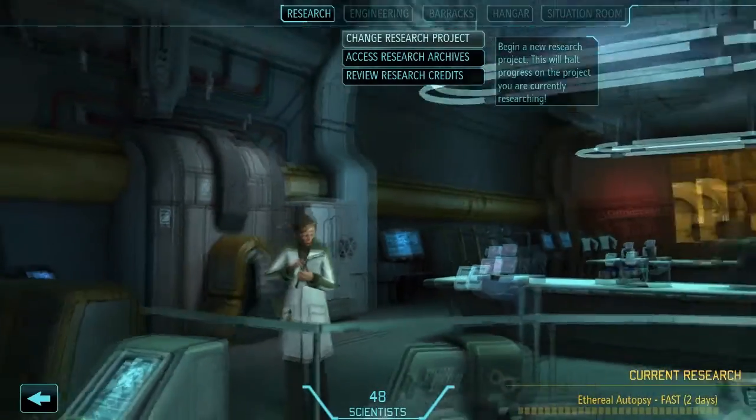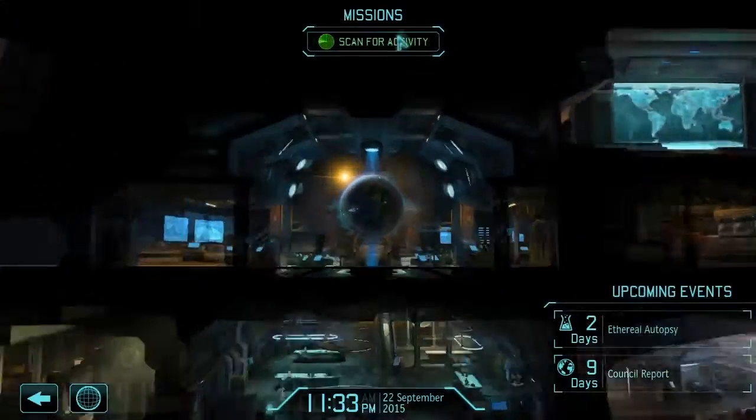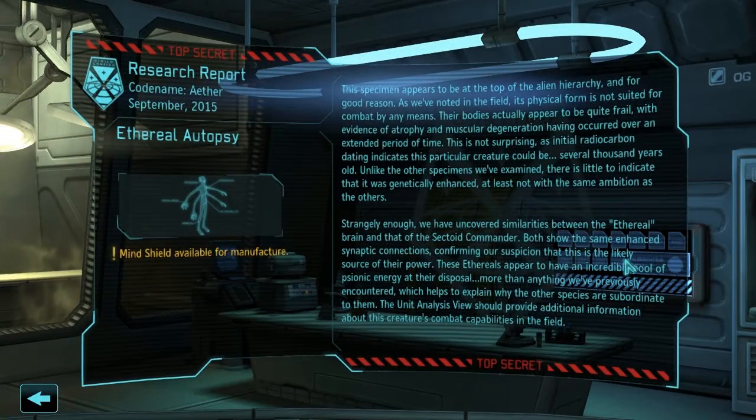Indeed. They are kind of squishy, but they certainly have a lot of mind-controlling abilities. Anyway, that autopsy is now underway, and we can take a look at the results once that is completed. There we go. What do we have? Mind Shield, available for manufacture.